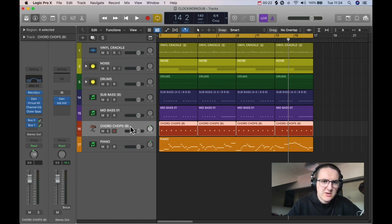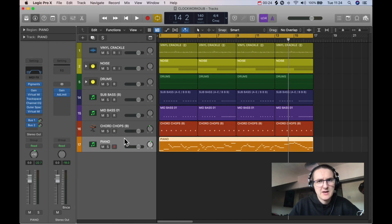So when you're doing your final mix down, you want to separate the creative and the mixing process basically. When you're creating, if you worry too much about the mix down, it's quite a well-known thing that it's going to hinder your creative flow. When you're trying to get an idea down, you just want to get it down as quickly as possible. You don't want to run out of time. You don't want to run out of inspiration. You just want to get the idea going.